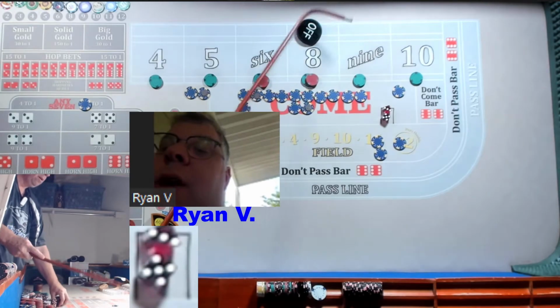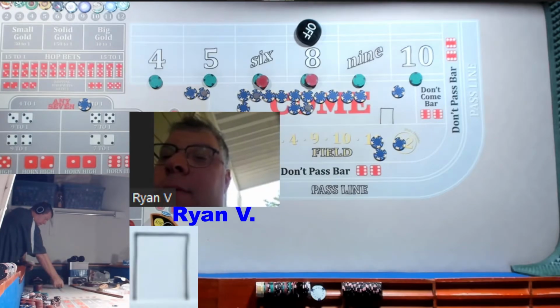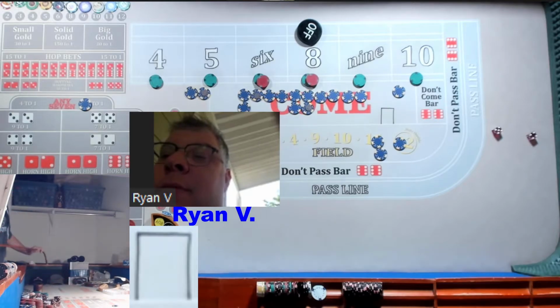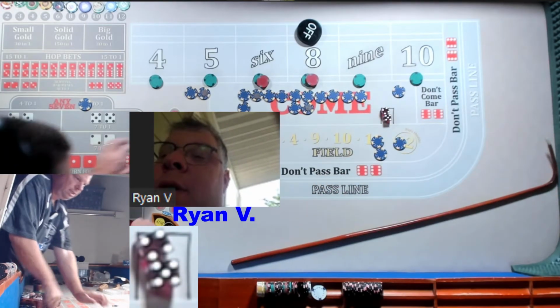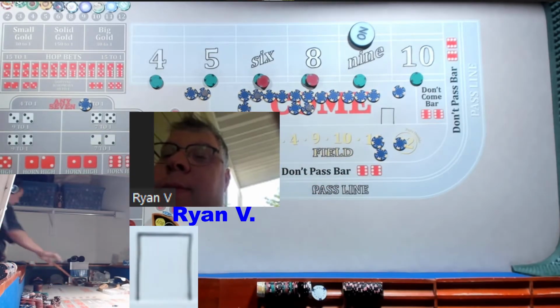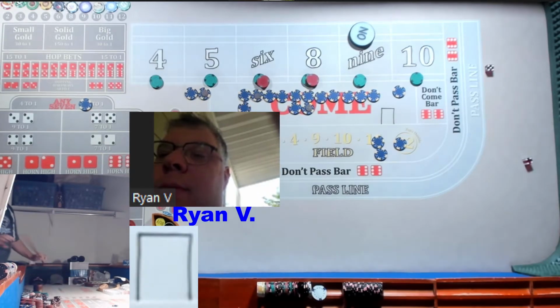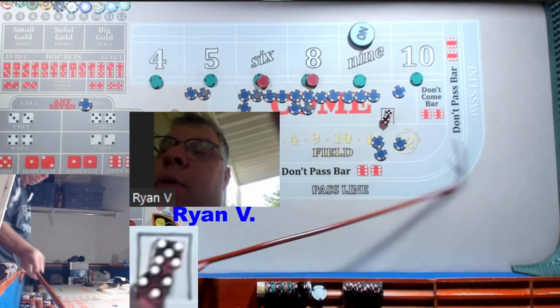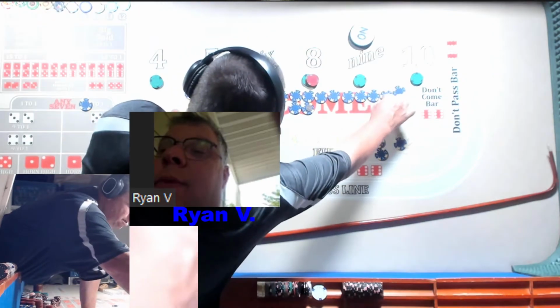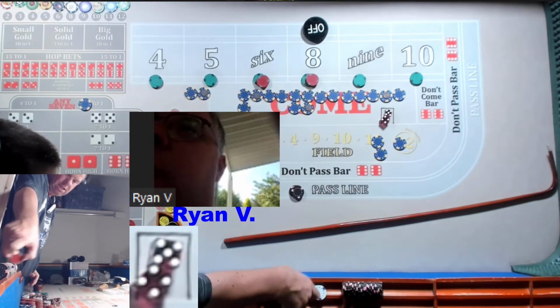You're off? Off, yep. All right. 4-1, 4-1. We got a 9. Mark it. Yep. Any bets? No, we're good to go. We got a 9, front line winner. Beautiful. 70 times 4, 280. 300 for 20. Yep, and I'm dropping another 20 and pressing everything.